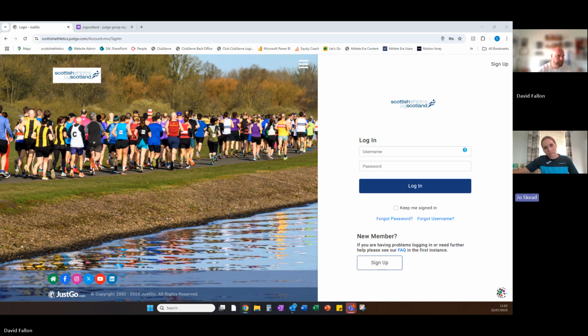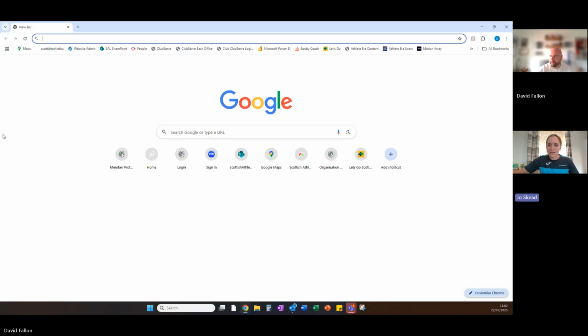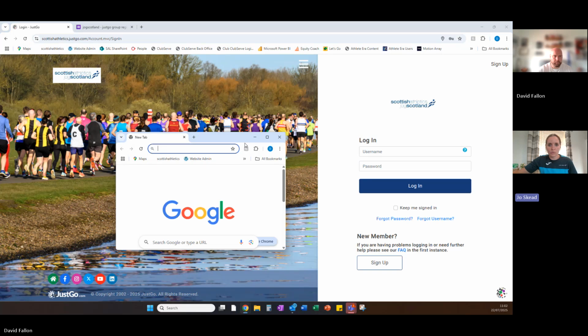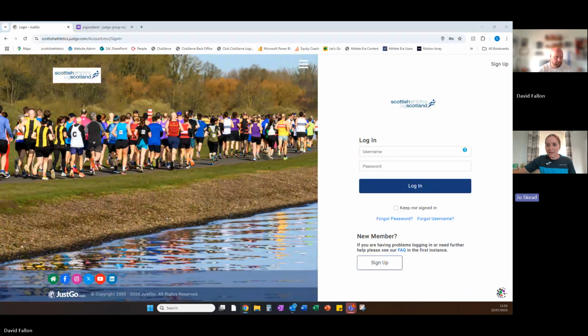We appreciate that some small groups might only have one trained leader, so as long as at least one of the 2 named contacts holds a license, perfect. If you can nominate a second individual from your group who is happy to take on a small admin role, perfect as well. If you don't have that second person, don't worry, just put your own details. As long as you hold a valid license, that's fine. But we are asking for 2 going forward, though we appreciate that not all groups will fit that structure.